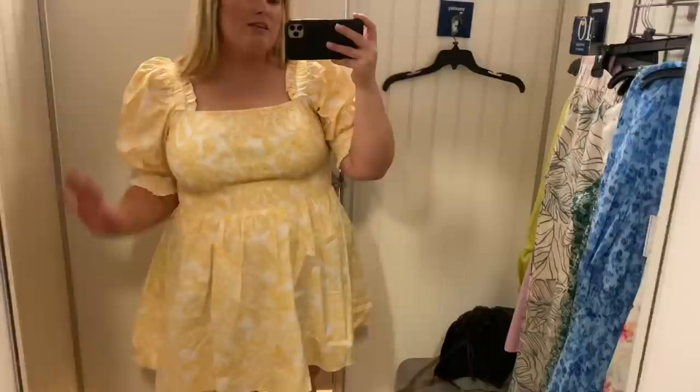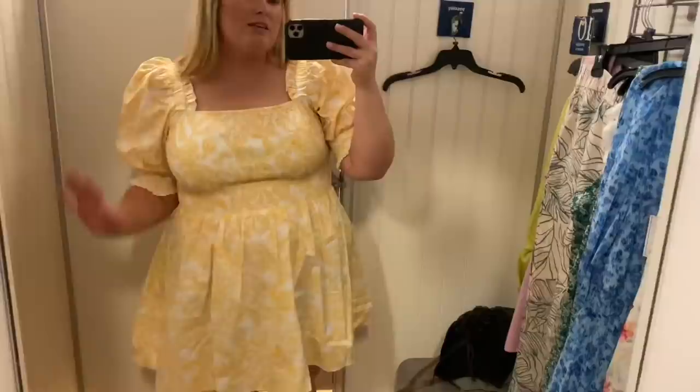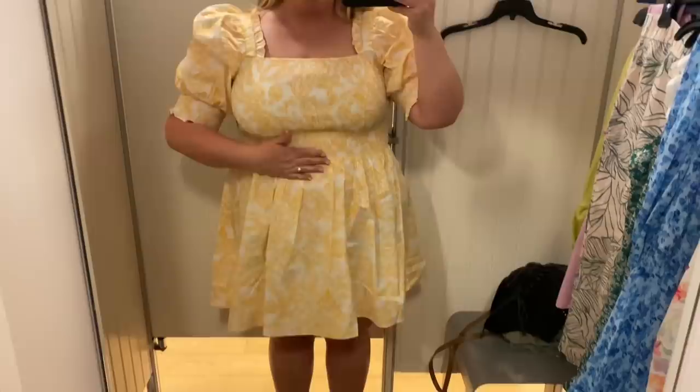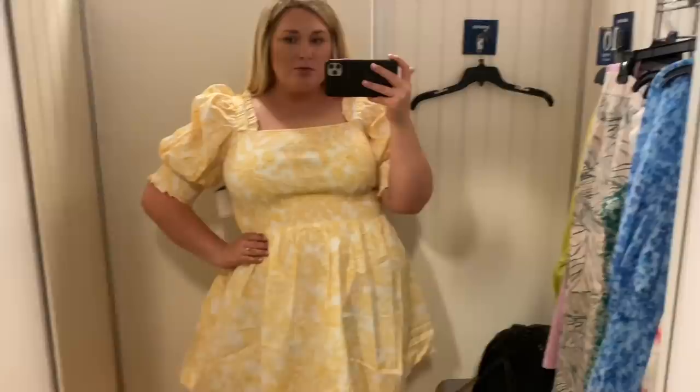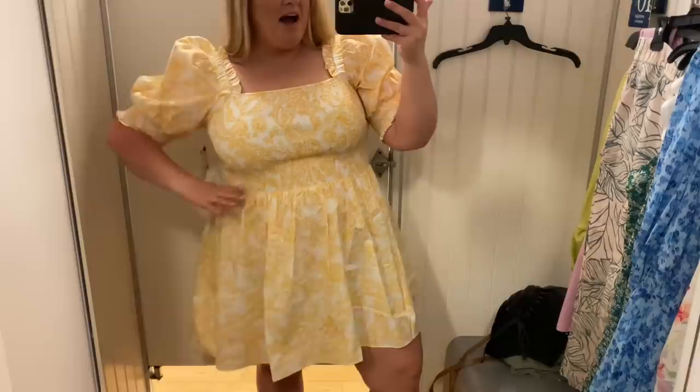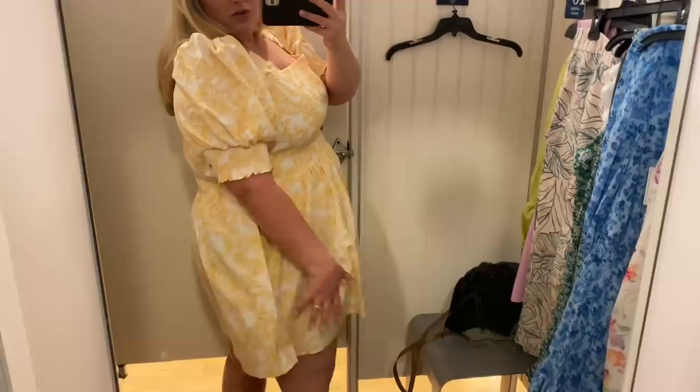Let's start with this first one. They had a ton of the One State brand, which I know they sell at Nordstrom. It's in a size extra large. I love the style — the puffy sleeves, the smocking, where it hits. It is a tad bit short, but it's really cute for vacation, right? This could be great for Carly's wedding — look at the sleeves. It's $29.99 and it's in a size extra large. I'm honestly surprised it made it this far. I would just wear some nude little bike shorts underneath. It's really not too short — this is so cute.